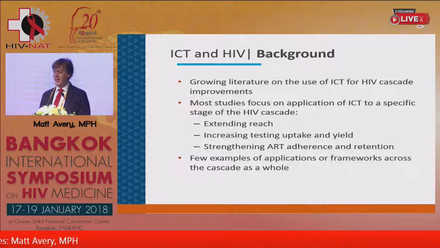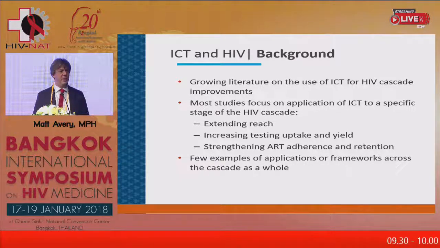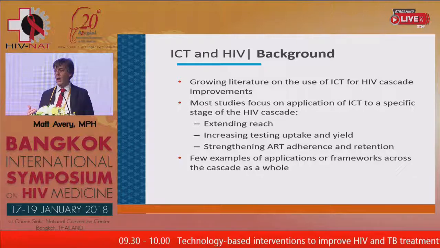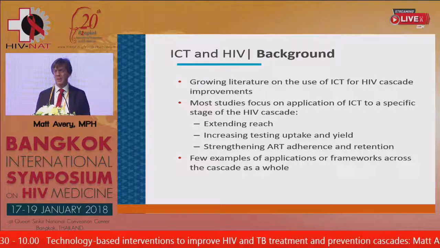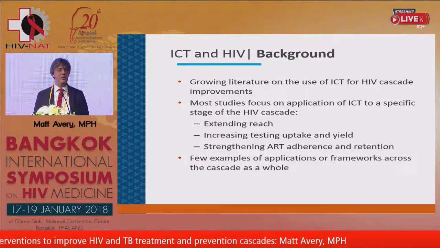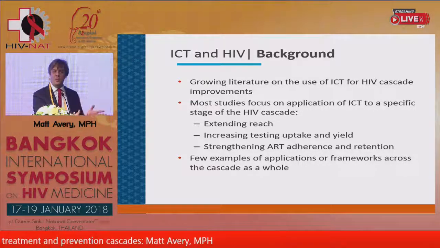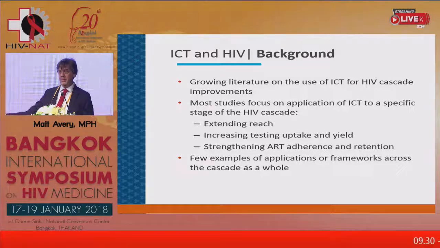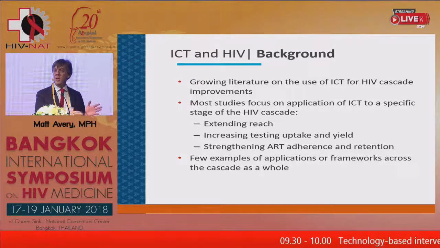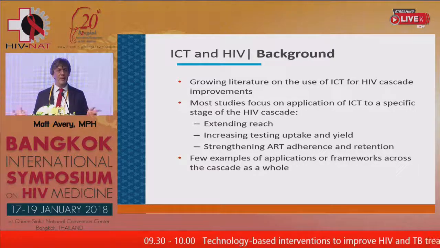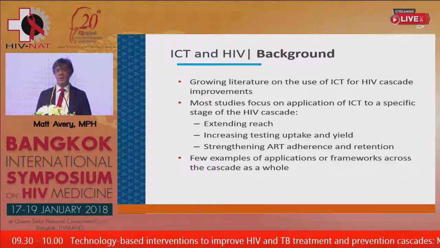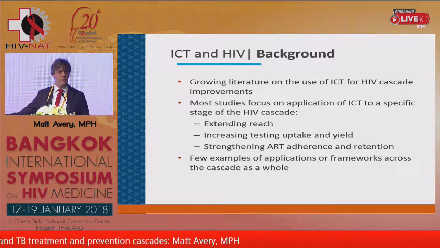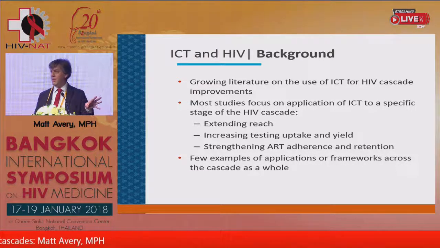Using the expression HIV Cascade, and I want to make sure that that's an expression that people understand, the idea of an HIV Cascade is that if we're going to achieve 90-90-90 goals for controlling and reversing the HIV epidemic, we're going to need to stop looking at intervention programming in terms of targeting a single silo. For instance, only targeting prevention, or only working with testing, or only focusing on treatment.